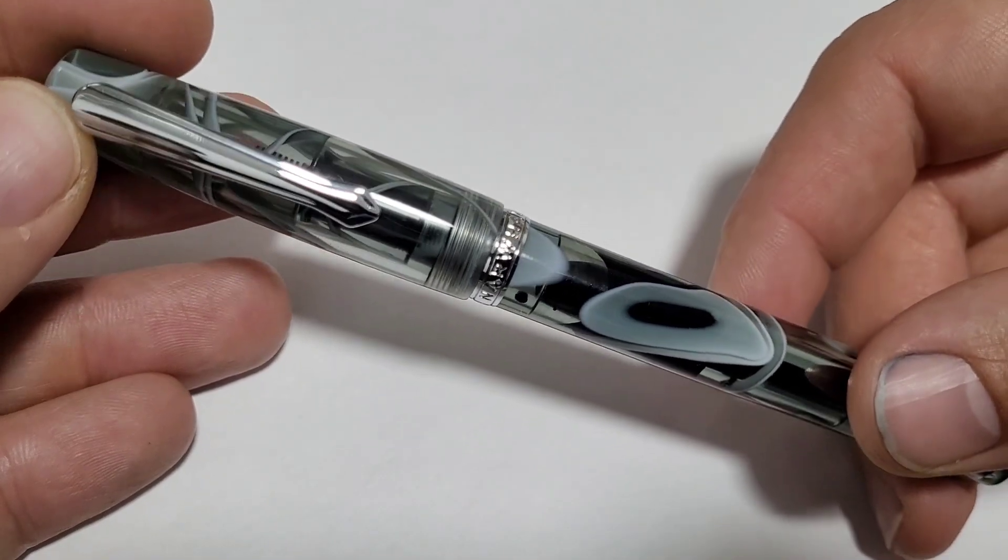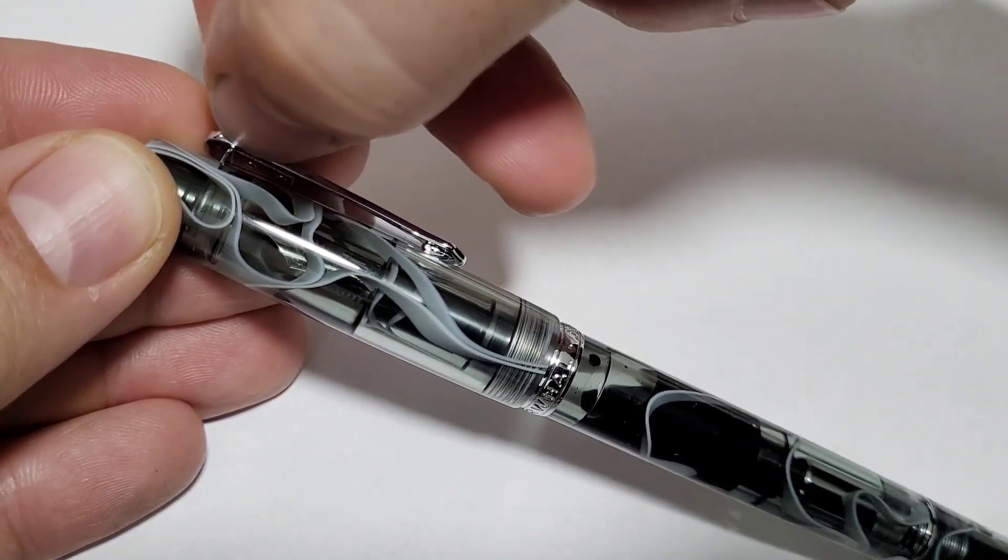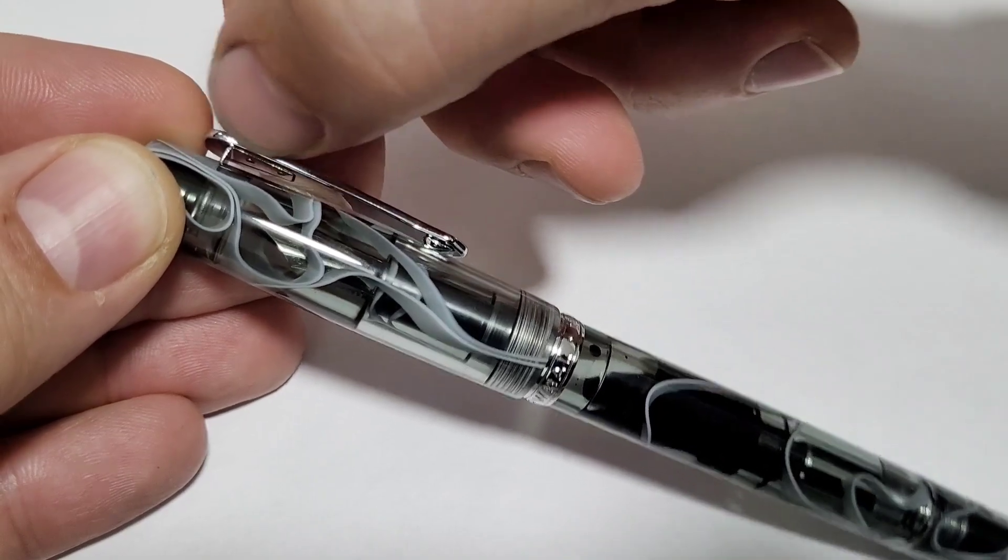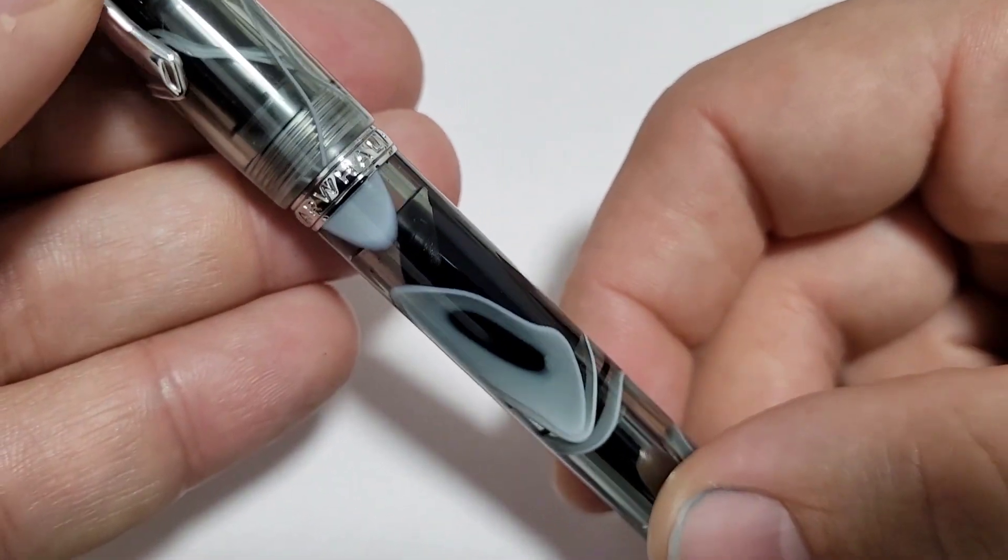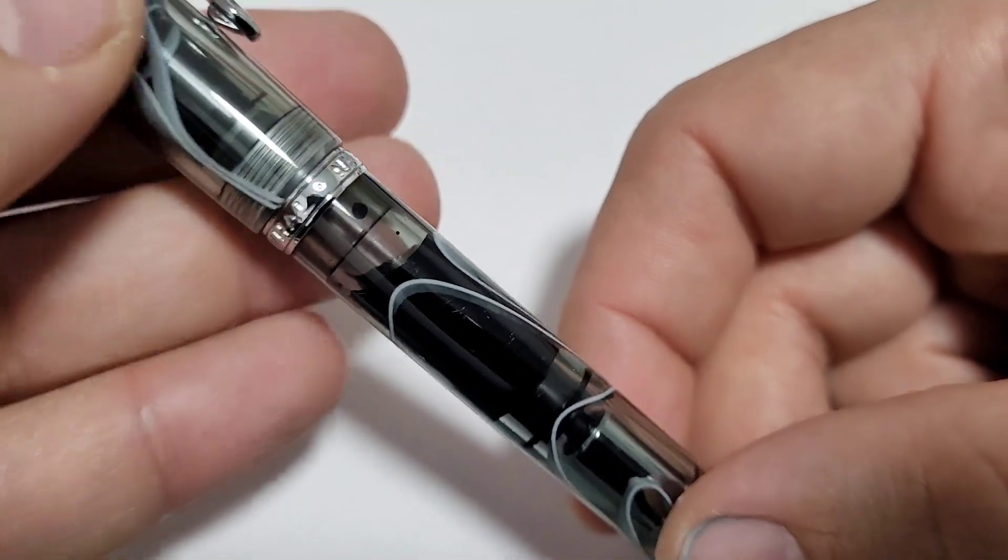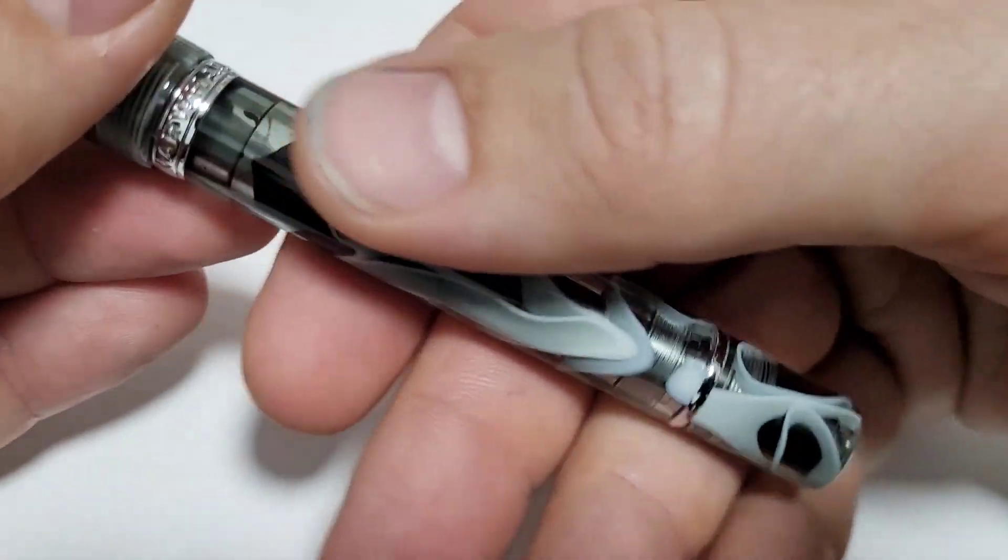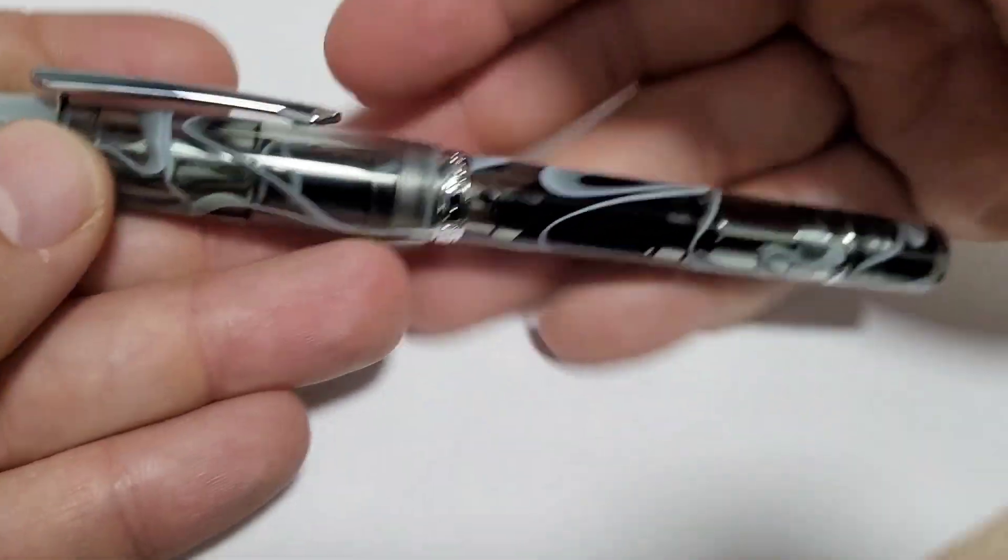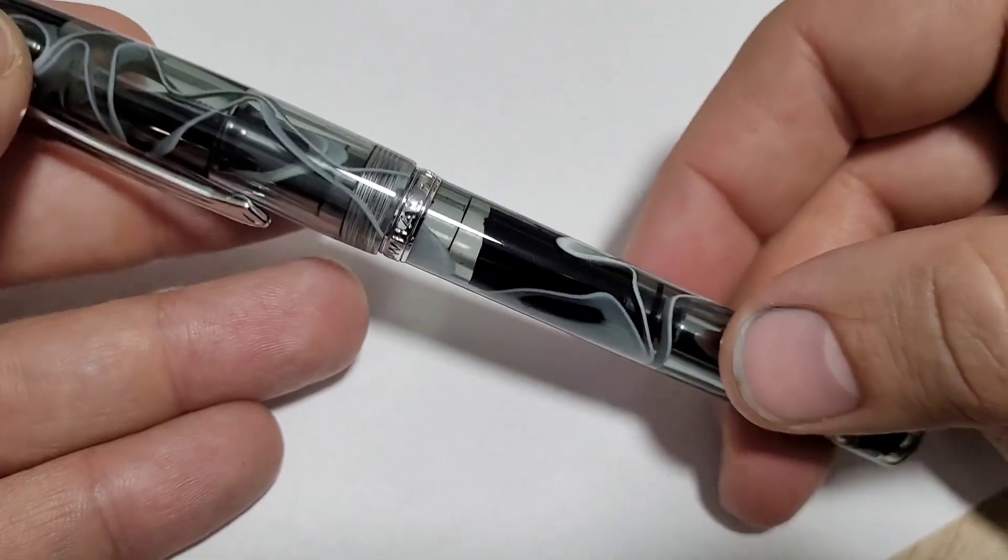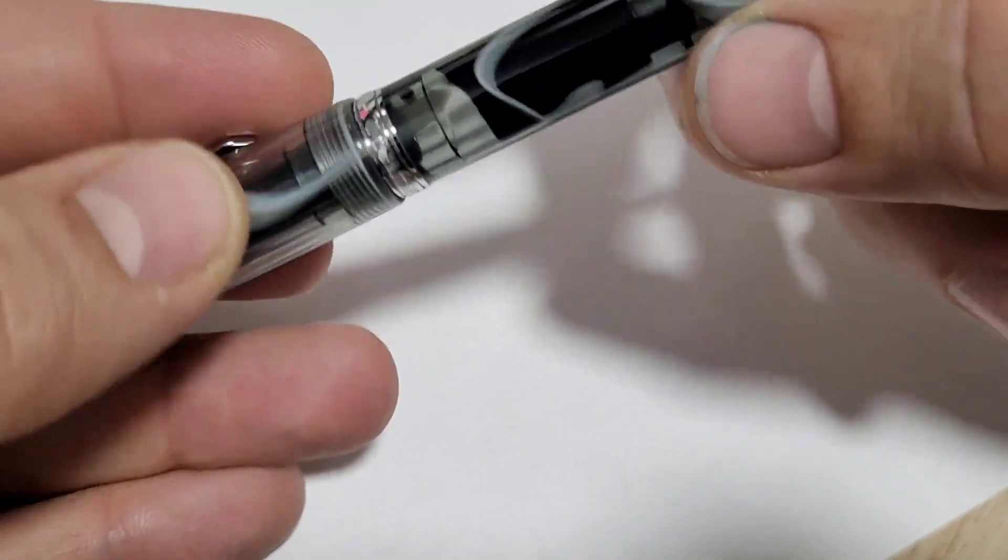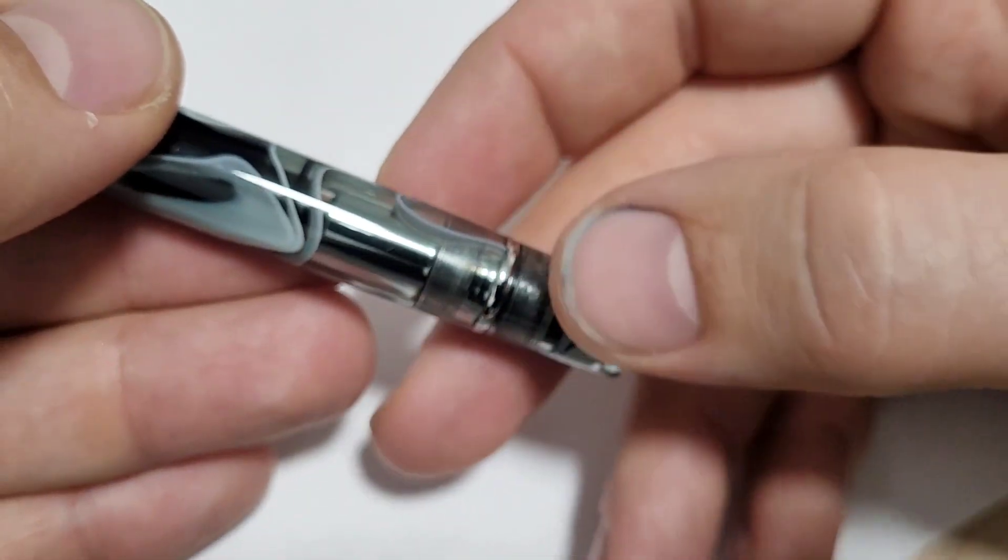You got a fairly stiff clip here. You can see it's two-piece, there's just like this little L bracket here and then this, I don't know if that's a rivet or just what they do to pop it on. The whole thing is chrome plated as well. You got the nice little narwhal band here right across, very simple, just a couple dots on it. It's got another band here in the back and a nice swirl that's built into this acrylic. There's really cool colors, hot pinks and yellows and all that stuff, but there's these nice ribbons that flow all throughout the pen.